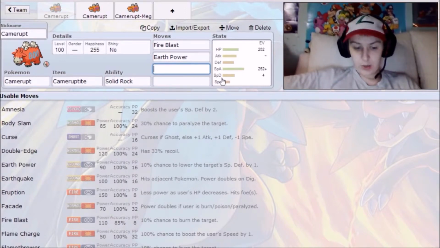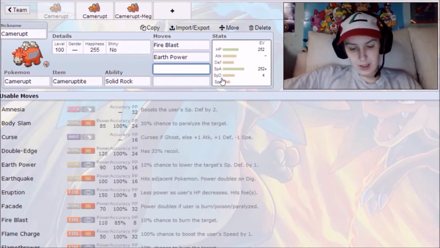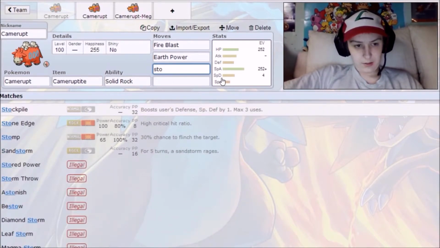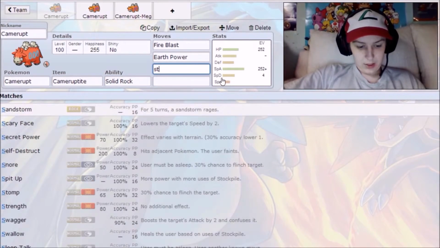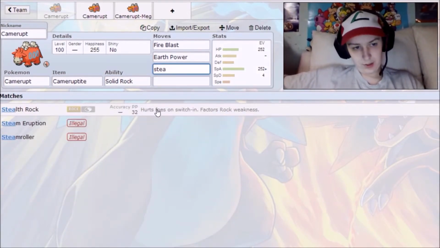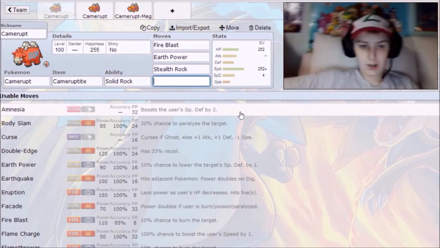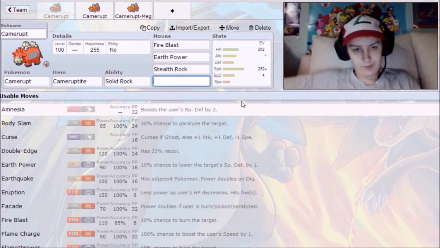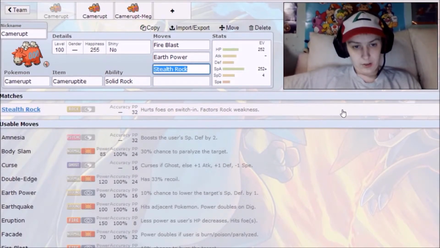Camerupt's got access to a lot of nice support moves, so I honestly recommend running, on this slot, either, hang on, Stealth Rock, that's what I was looking for. Either Stealth Rock or... Stealth Rock's great. I love Stealth Rocks.